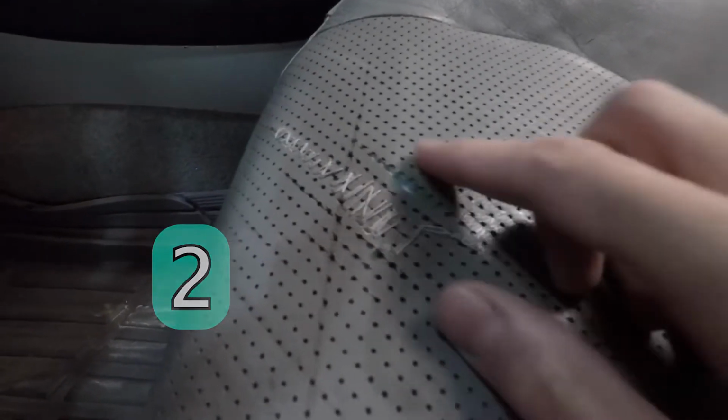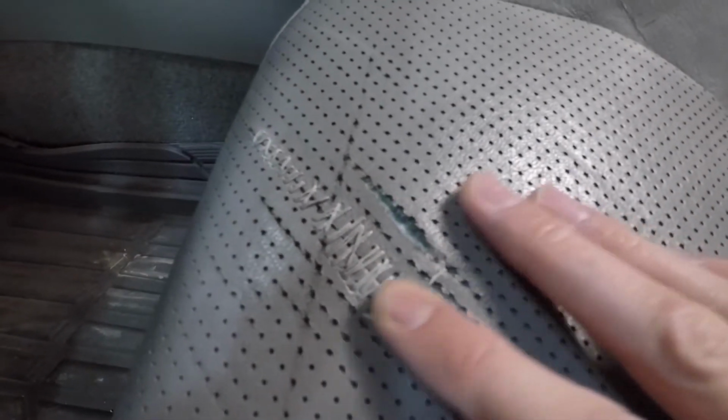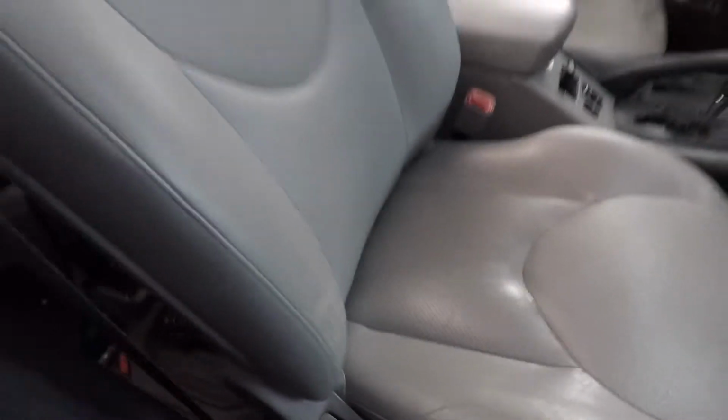Second spot is this tear on the front of the seat. You can see my wife made an initial attempt to repair it, but it just tore right next to that. And then over on the passenger side, there's some scratching on the backrest bolster that's a little bit more minor. Looks kind of like a mountain lion was trying to sit shotgun.